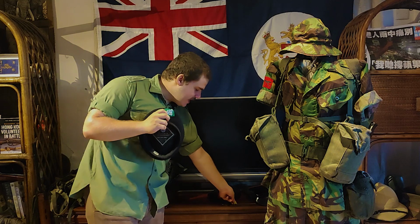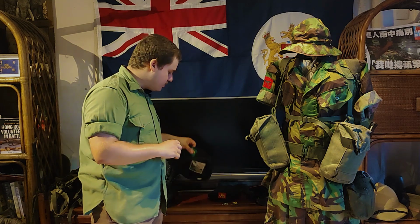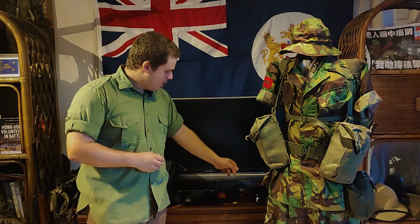Now, there's not really any reason I can find online as to why the two color schemes contradict one another, especially considering the two regiments worked alongside one another quite frequently. Even speaking to some of my Cantonese sources and friends, they have no idea either. So it seems to be one of those things which is unfortunately lost to time.